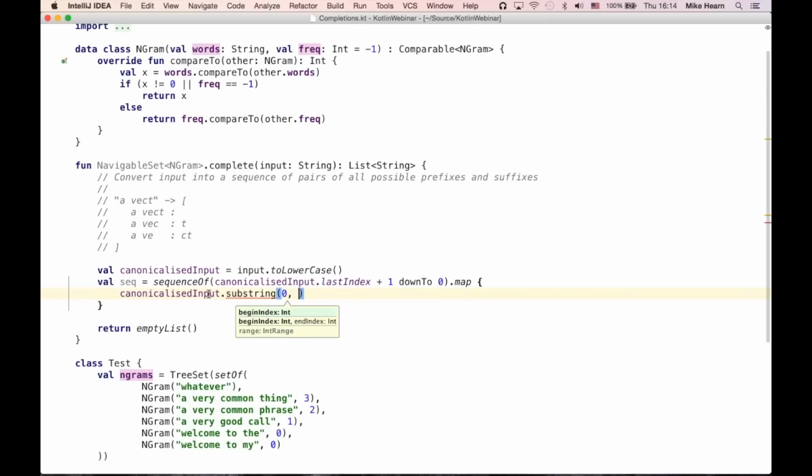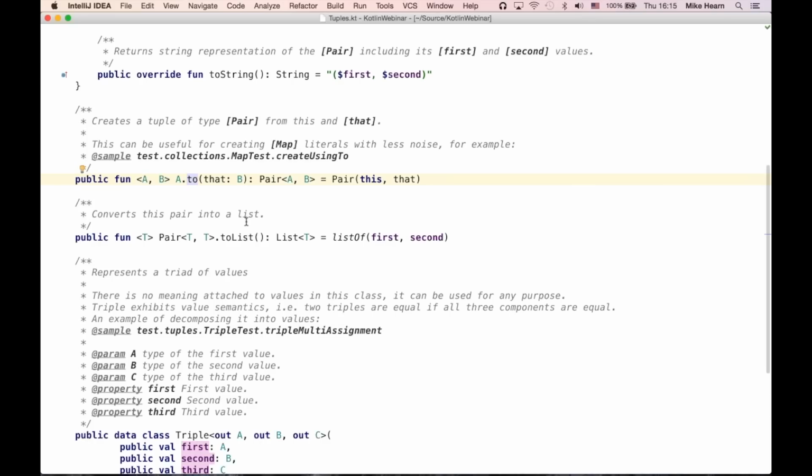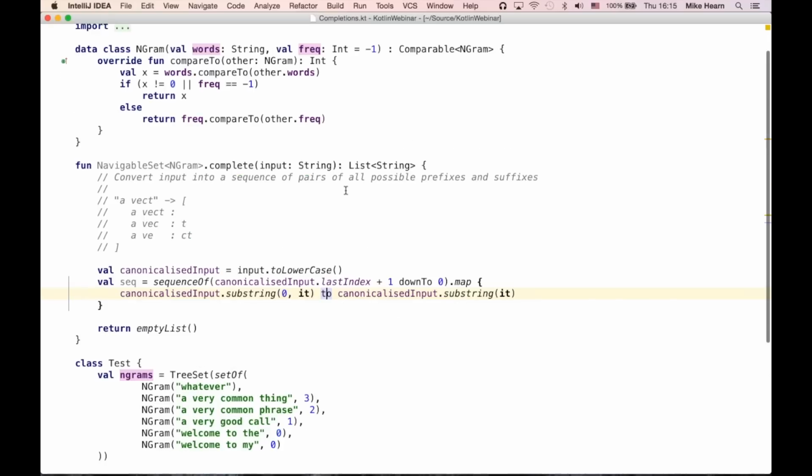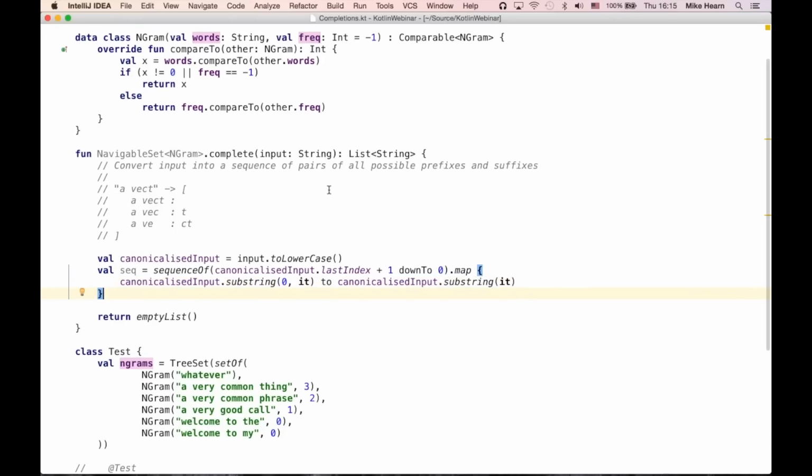So let's take some substring, and we'll take that. Okay, so what this is doing is it's mapping this sequence of numbers to these pairs of strings. The to method here, again, this looks like language syntax, but it's really not. This is yet another generic extension method. You can call to on literally any expression. You give it a single parameter, and it gives you back a pair, which is a well-known concept from, I think, every programming language. Behind the scenes, of course, it's just a regular method like that, but Kotlin allows us to use infix notation with it, just to make the code look a bit nicer.